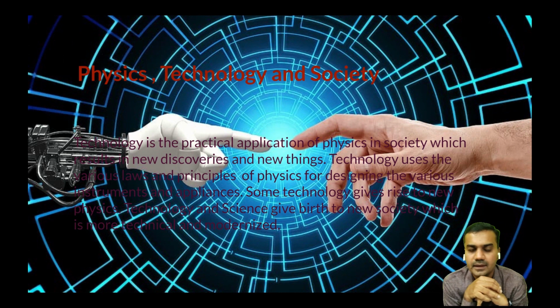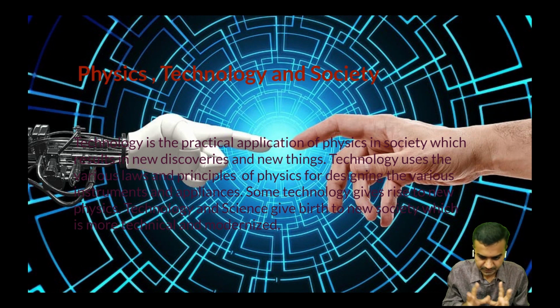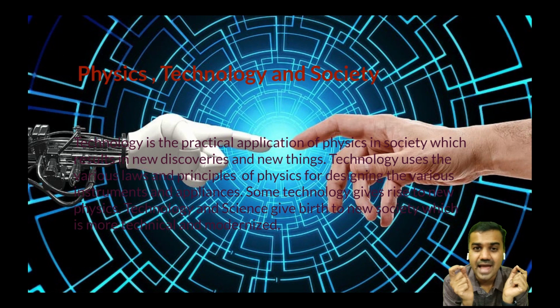So finally, what human beings do is very simple. We first study the science, we make the laws. We systematically study the science, and finally we use this science for our individual development, for our work, for our society. The work we are doing is made simpler by using the technology. So technology is the practical application of physics. What is meant by practical application of physics?